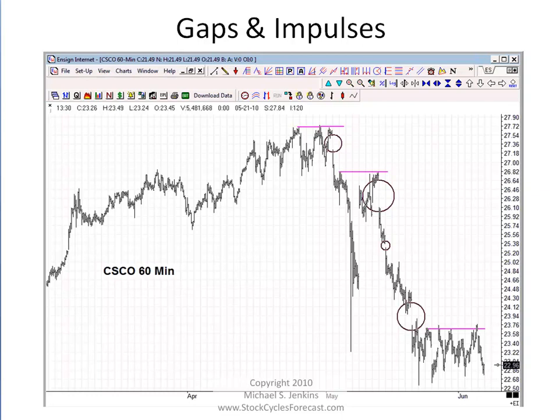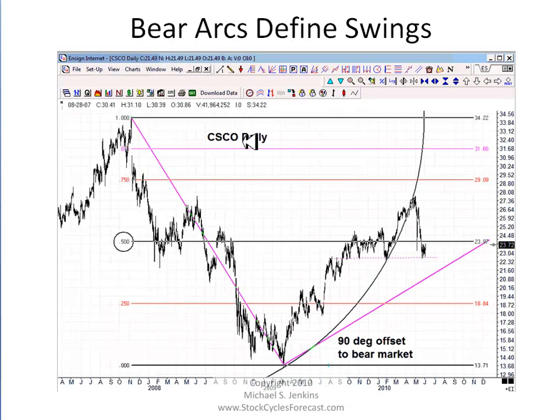Now, if we get a little more perspective from the 60-minute, here's the daily, and we can see why it started to gap down. There was a support angle drawn, the circular arc, from the preceding bear market. And so from the leg down in the bear market, it was providing support, which was accelerating. It caught it here and accelerated up into a peak. And that peak seems to have been exhausted, and now we're breaking dramatically.